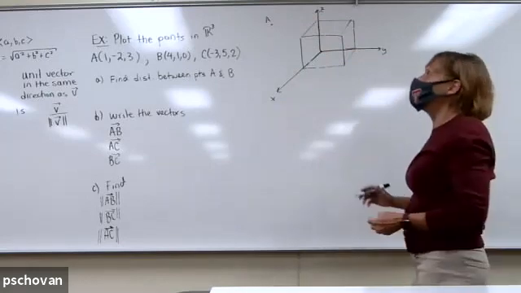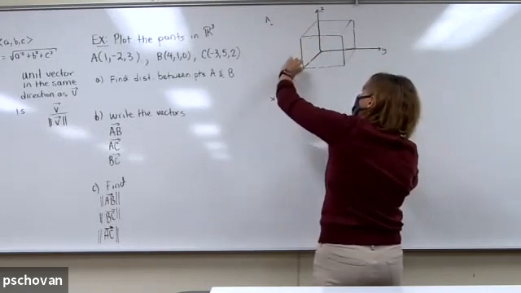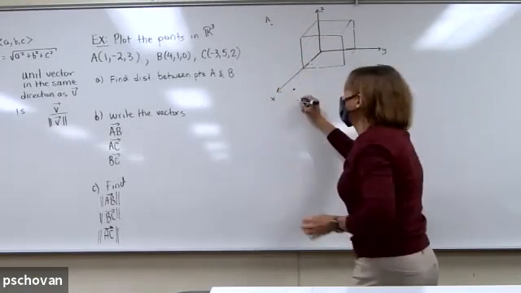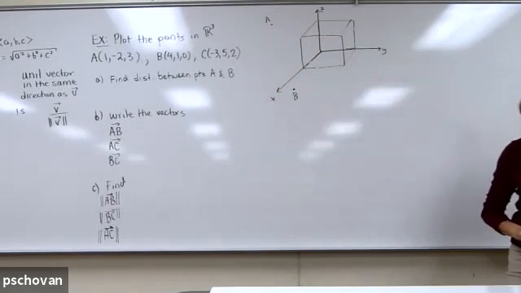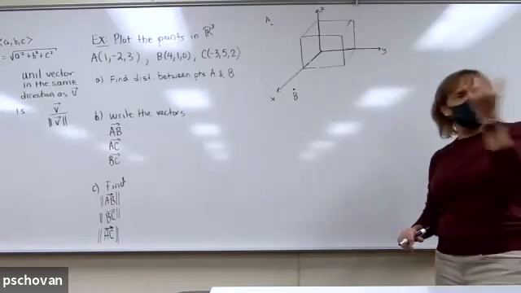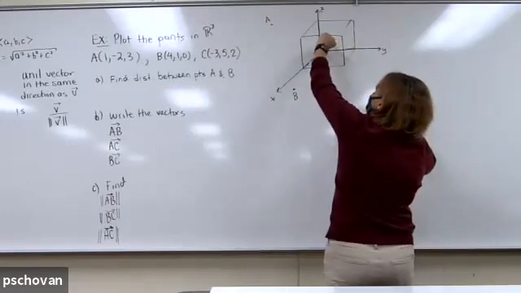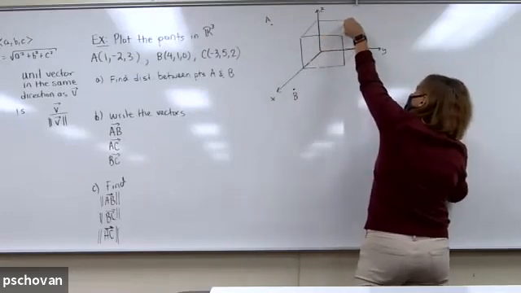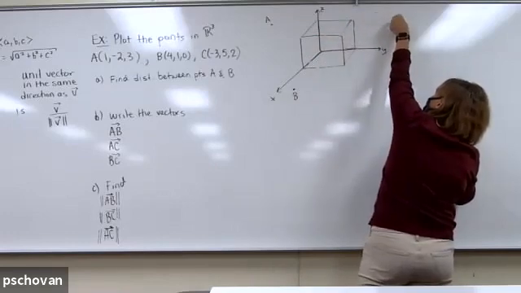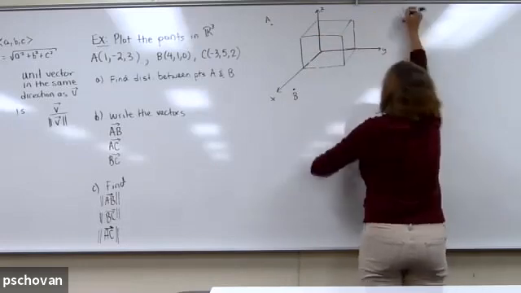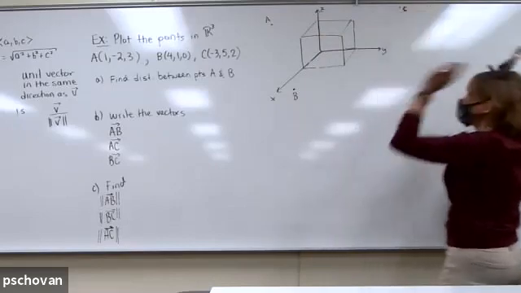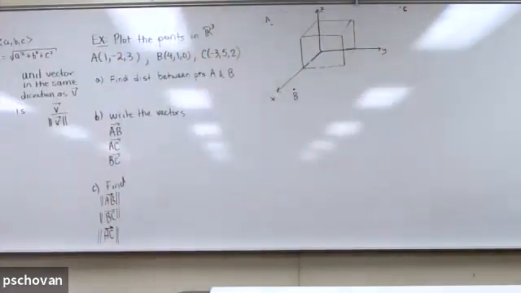The ordered pair 4, 1, 0. So that's 1, 2, 3, 4. From here, I go 1 unit in the y direction and 0 units over. So there's point B. And now to get point C, I have to go back into the board 3 units. So back in the negative x direction, 1, 2, 3. 5 units to the right, 1, 2, 3, 4, 5. And 2 units up. And there's point C. So that's back into the board. That's gone back inside. Okay?